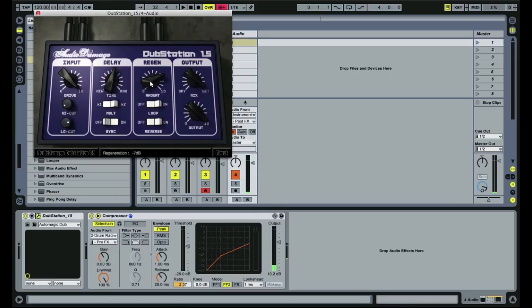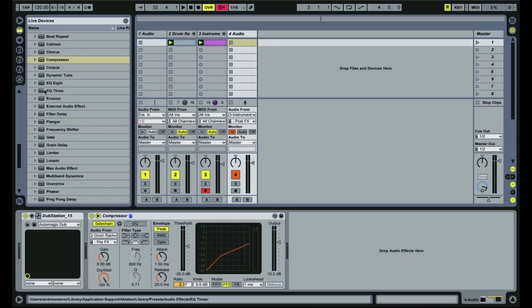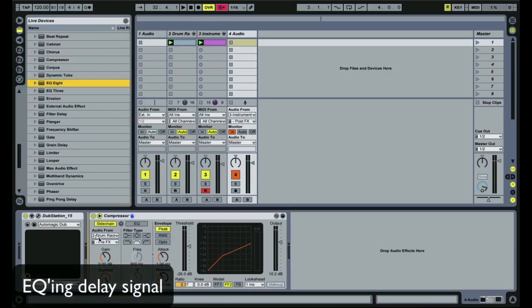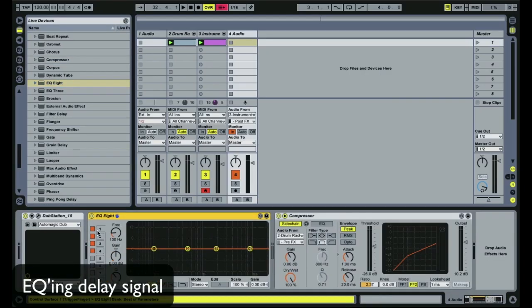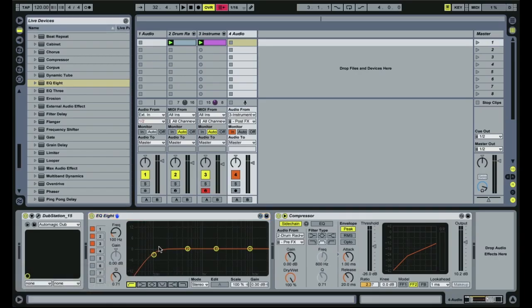I'm just going to bring that down a little bit, and we're going to leave those settings as is right now. One thing I do want to do for sure is I'm going to add an instance of EQ8 in here, and I'm going to get rid of all of the low frequencies out of that delay. That way it's providing some swimmy top end, but that's about it.